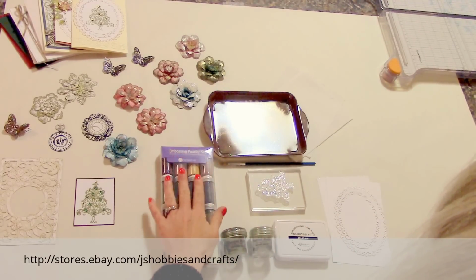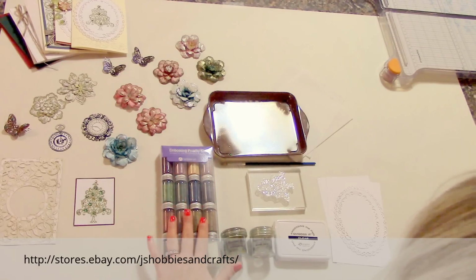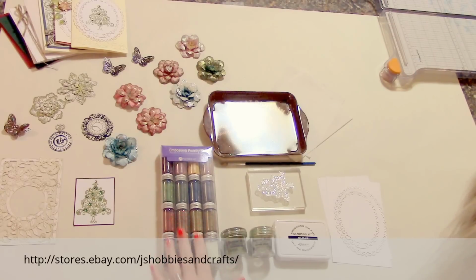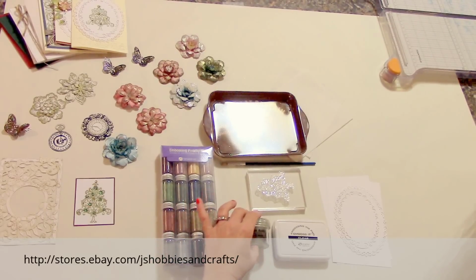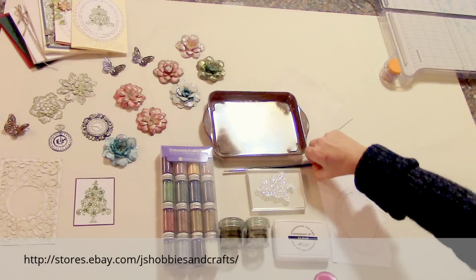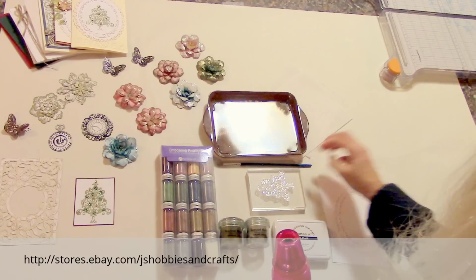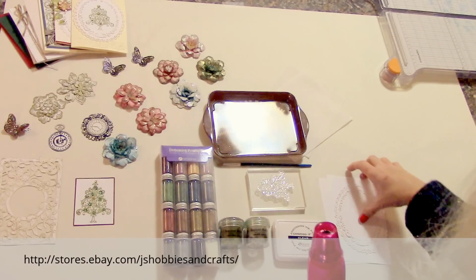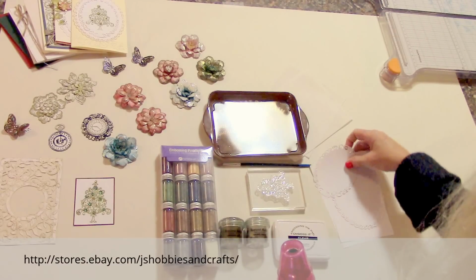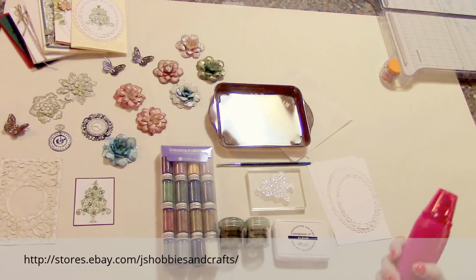Here is a pack of embossing powders in case you want to do some different colors. I recommend this. I use this. And mostly what we're going to do today is work with the antique gold and the gilded gold. And you may need a little brush, maybe to brush off some of the residue, some paper towels, some cardstock, and I use a tray.